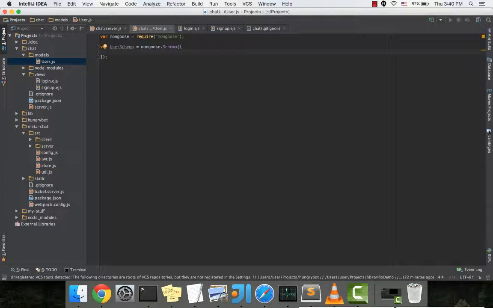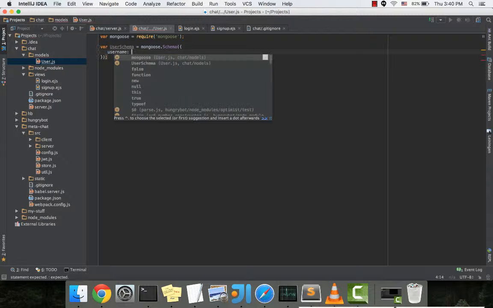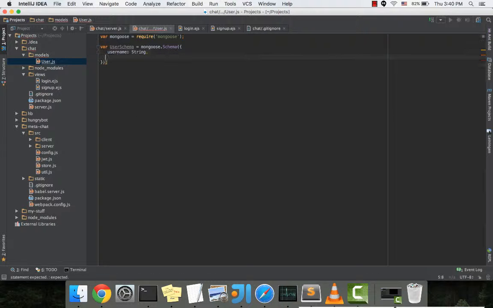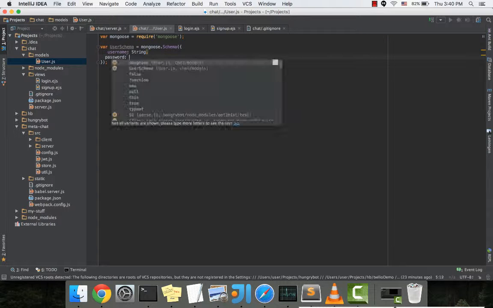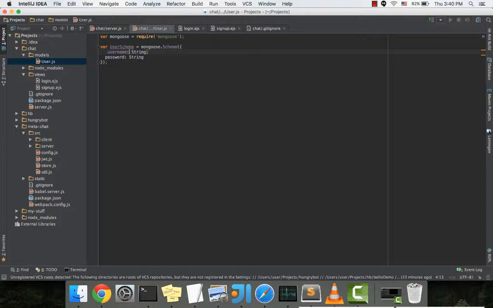And I want to give it a username, which is a string, and a password, which is also a string. And for now, I think that's good. And then I want to create the model.